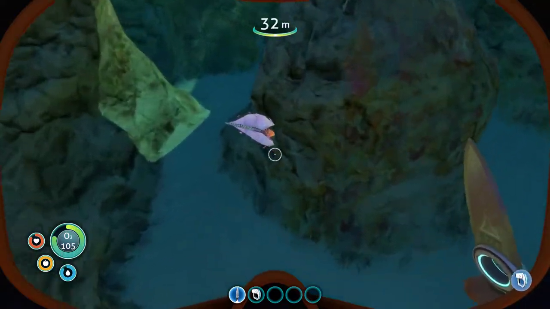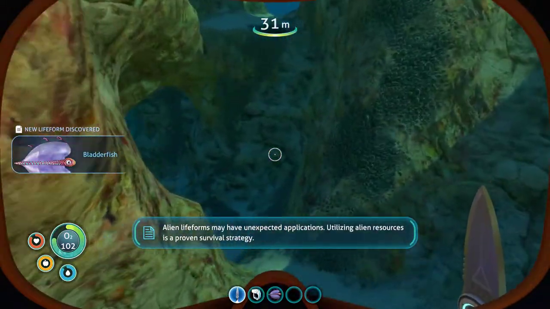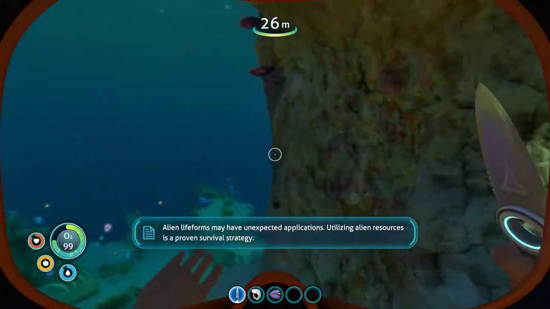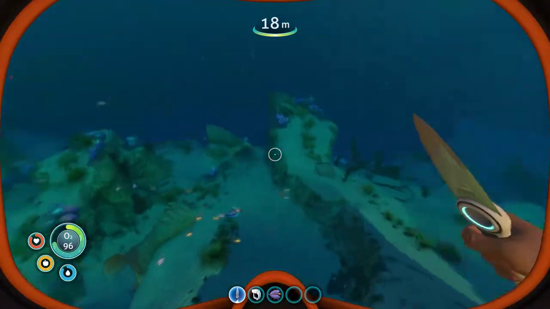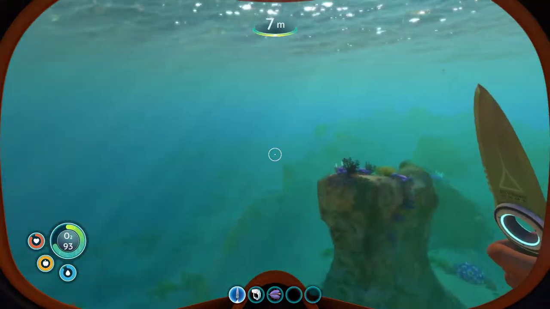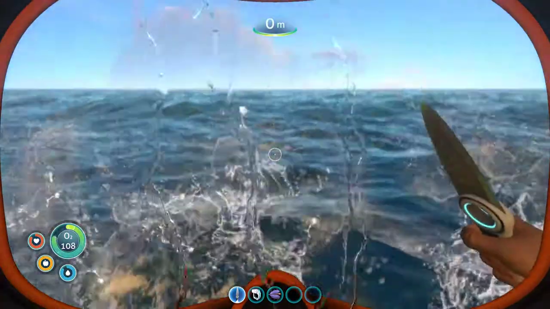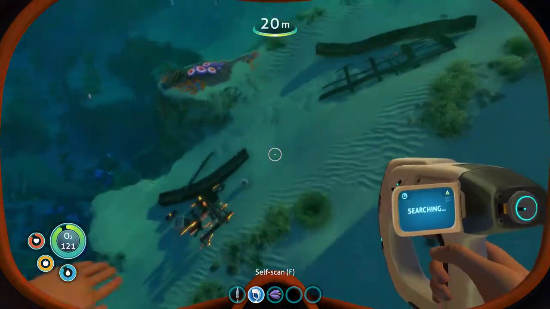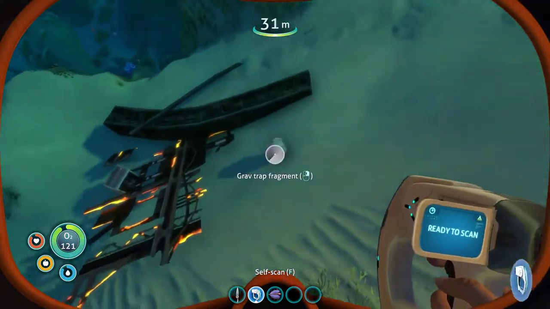You know what? Just in case, I'll grab one so that we can make one of those air pouches. Yeah, let's get some air real quick. Let's go down. See if there's anything to scan. Looks like there's a bunch to scan.